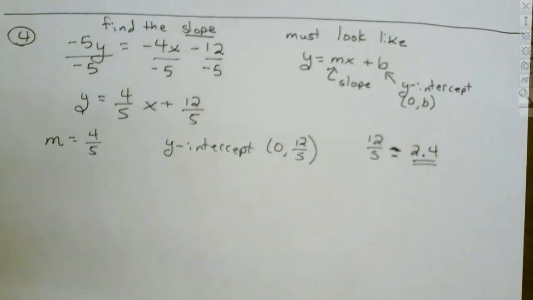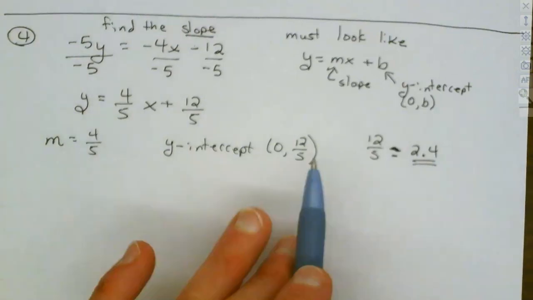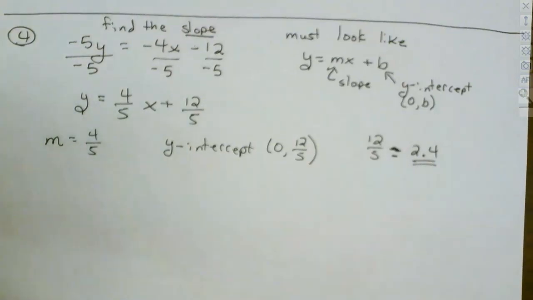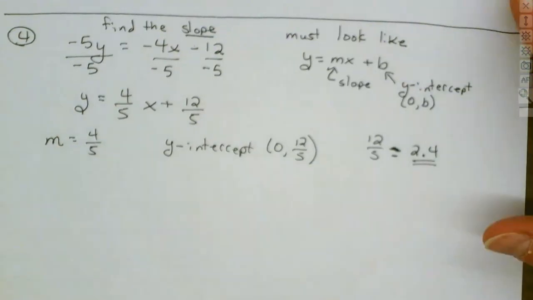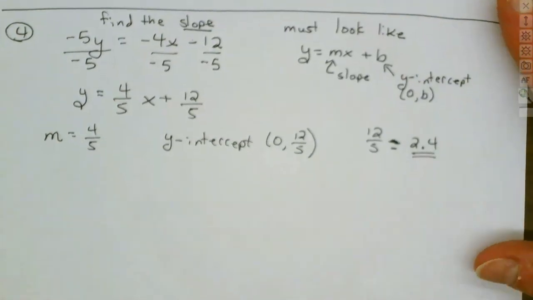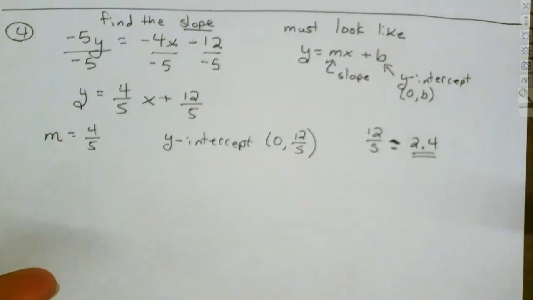They don't have to be perfect graphs. Whenever you graph a fraction, you just figure out what the decimal equivalent is, and that's going to give you an idea of where to begin. So now, what do we need to do? We need to graph this. Remember, how can we graph a line? Two points, a point and a slope, or an equation. We already have the equation, the slope, and our y-intercept, so we can graph it.